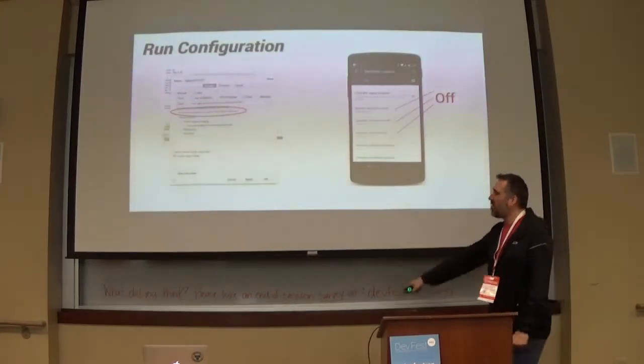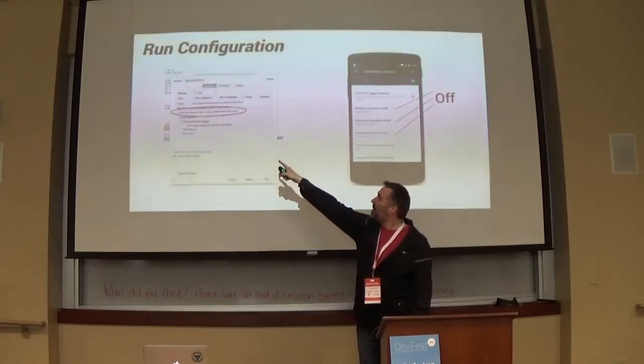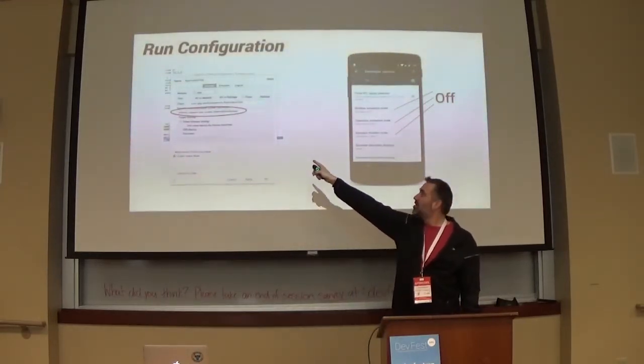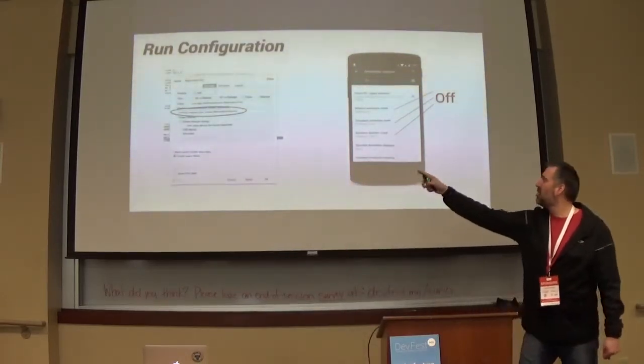I have added this here, although I think lately when I've been writing tests, Android Studio has been doing this for me. But you've got to make sure that when you have your run configuration to run your tests, you're setting the new test runner. But I don't think you really need to do this anymore.